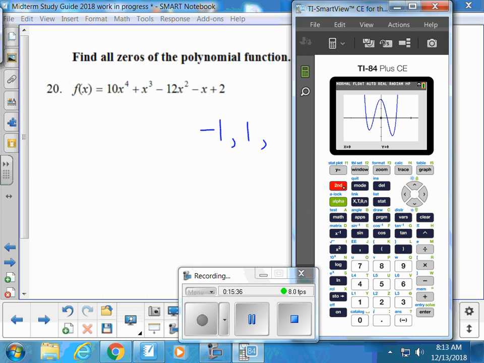So I'm going to do second calc 2, because we're finding zeros. What point is to the left of this point my finger is at? If that's -1, I would go with -0.8 or something like that. It's weird to have a decimal left bound, but it's okay. A good right bound would be 0. That'd be fine.